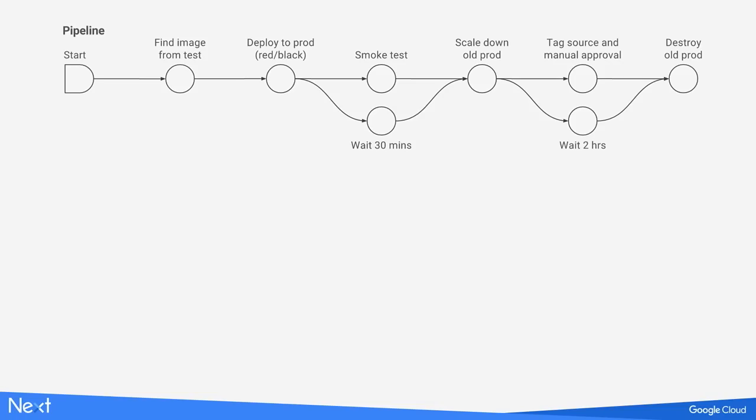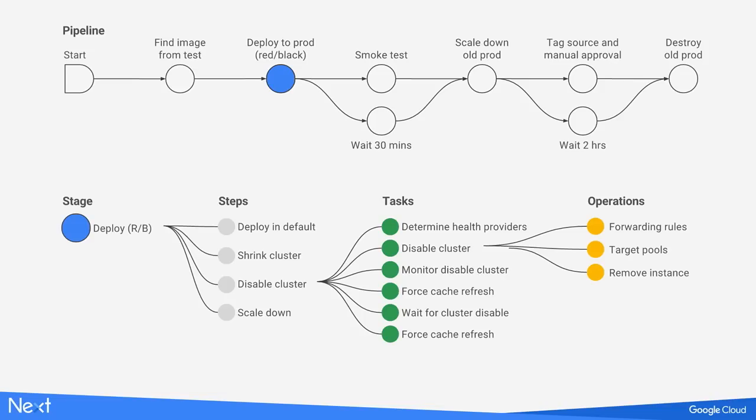So top-level pipelines define and execute for you your process on how you release software. So for example, find an image that you validated, looks good, deploy using red-black strategy, do some rudimentary smoke tests, wait a certain period, scale one down, scale up, a whole bunch of different deployment strategies that we talked about before. So this is good. But the automation also has to happen in a more finely granular form underneath each of these steps. So let me show you. For that deploy to prod red-black one stage, here's what Spinnaker does.